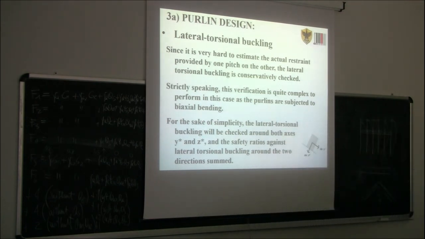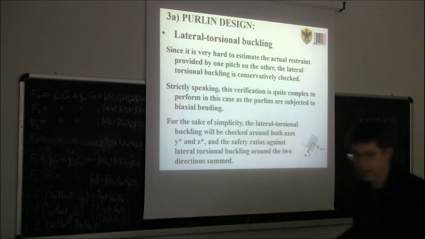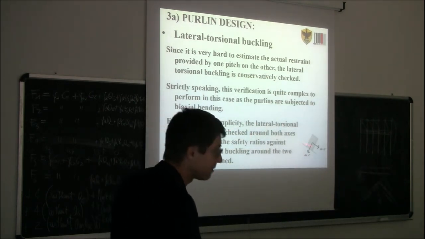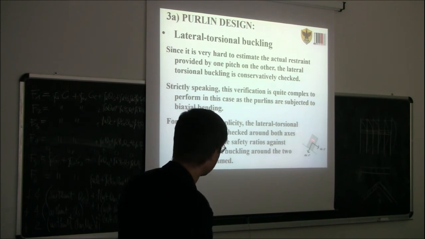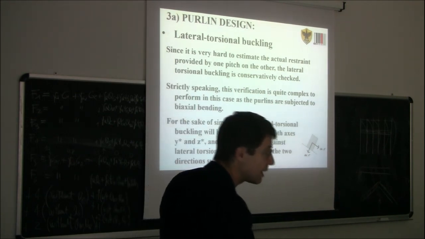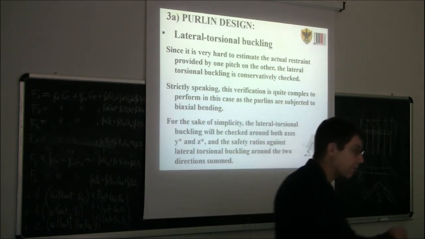We should ask Professor Luogo how to do it, because of course, usually you study lateral torsional buckling when you have simple bending. But if you have biaxial bending, it's much more complex. So also here we don't have a simple formula, and the only thing we can do is basically to check. This is my suggestion: check separately lateral torsional buckling first around Y, then check around Z, and then combine together the stress ratios that we find in the two cases.